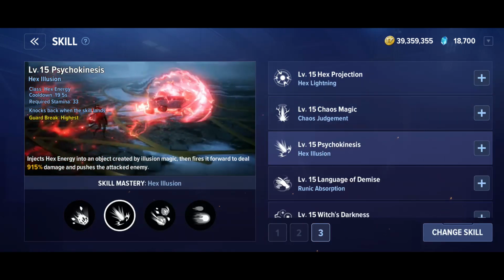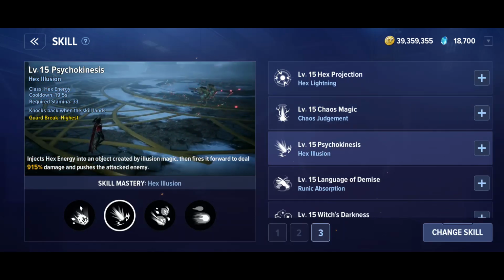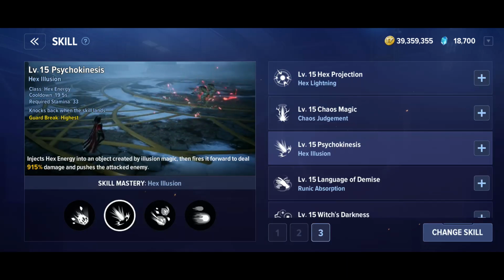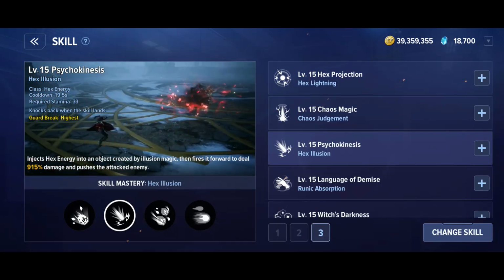We're back to Hex again here. We have Hex Illusion, so your Hex abilities by and large are all about damage, and I'm just showing this one off because once again it's a high damage ability. You can see without any buffs it's sitting at 915, so that's 2 Hex abilities. If you spec into it you can get over 1000 damage with them.